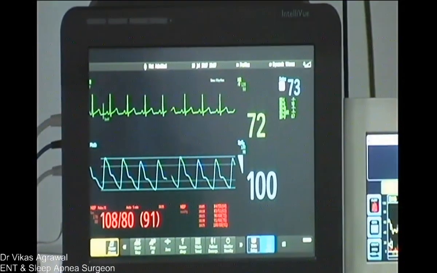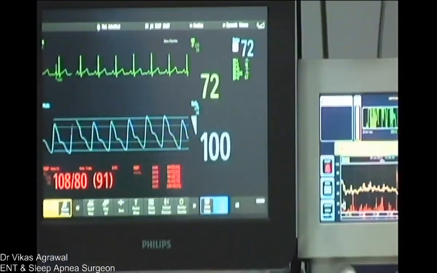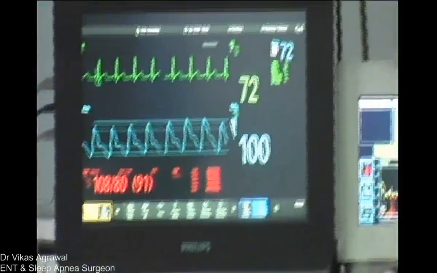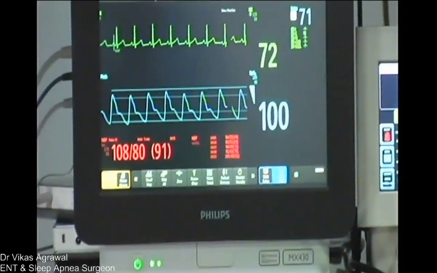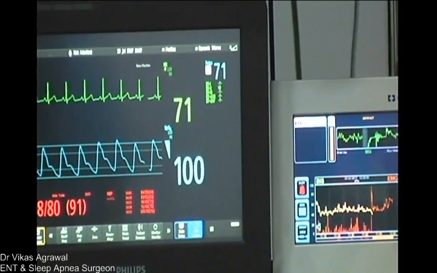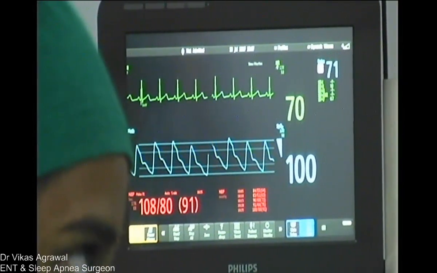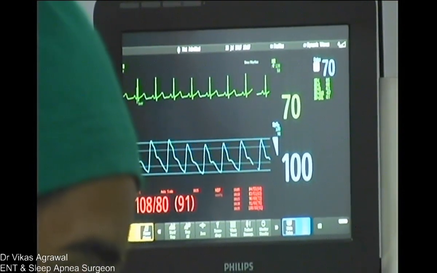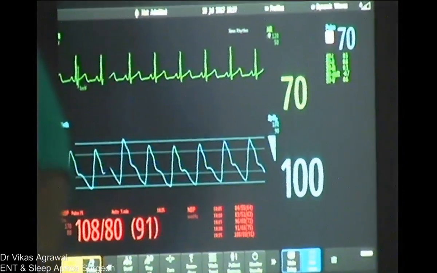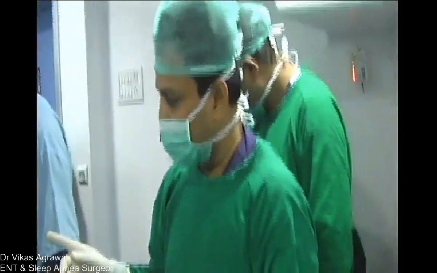And 108/80 is the blood pressure. If the blood pressure is going high, then what can we do? We can give a little bit of beta blocker and nitroglycerin, right? NTG and beta blocker. So that NTG will cause tachycardia, the beta blocker will stop that tachycardia from happening, and NTG will not let the blood pressure go high, so that the operated area which we have left should not bleed while coming out of anesthesia. There are so many small checks that we always put, and I'll possibly show you the extubation live.